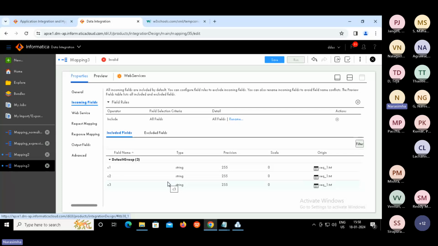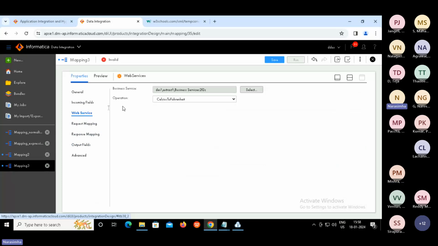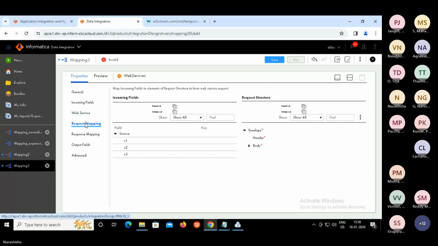Pavan, Gopi, all. Fine. Now go to web service property. This is fine. Go to request mapping. See, we got source columns. Now we can expand on the right side. So this is expecting what? Celsius value. Let's map C1 to Celsius. So please map, guys.